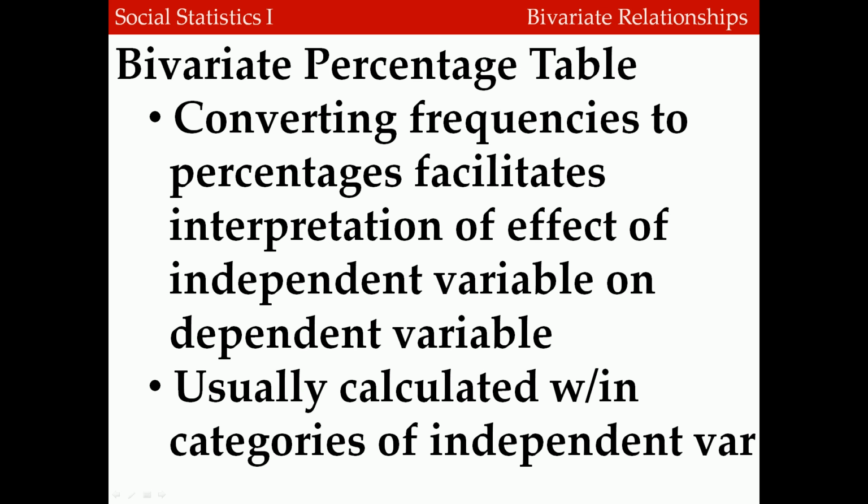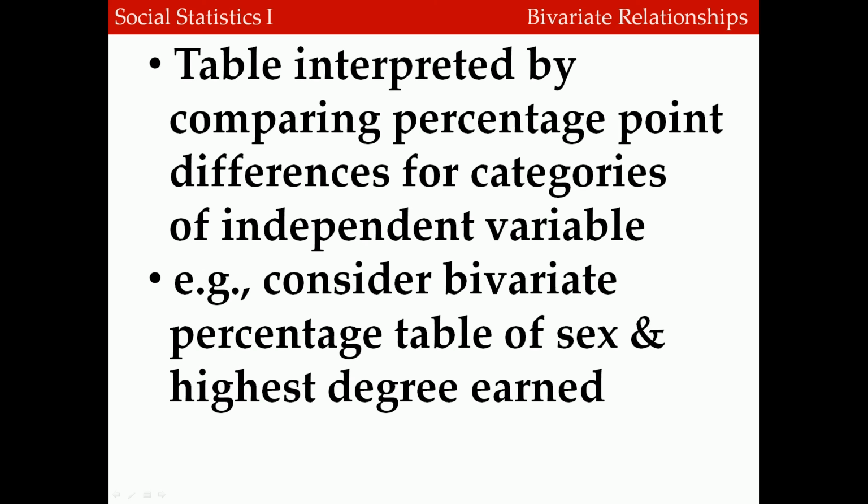One reason that we create bivariate tables is to see whether there's some kind of a relationship between the independent and dependent variable. And we can facilitate the interpretation of that effect by converting the frequencies in tables into percentages. Now we have several different percentages that we could choose from. For example, we could create row percentages, or column percentages, or even overall percentages. Which of these should we choose, however? Which would make the pattern most obvious? Well, by convention, percentages are usually calculated within the categories of the independent variable. In other words, we calculate column percentages.